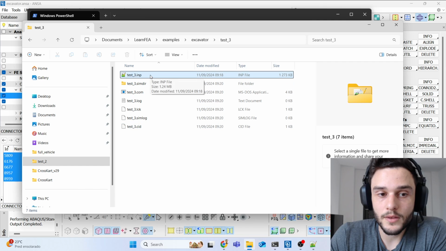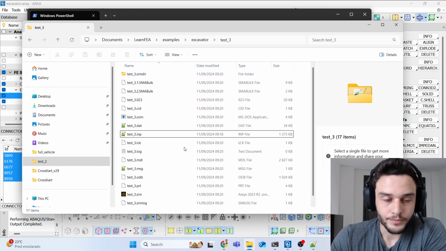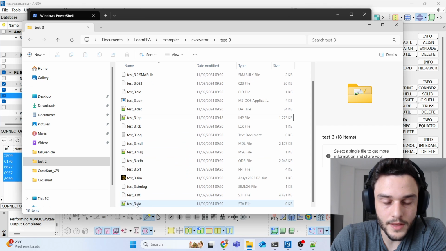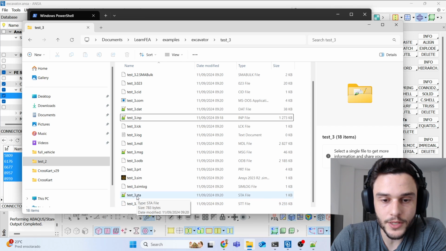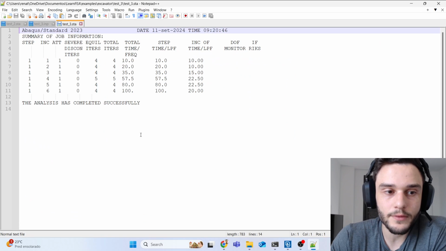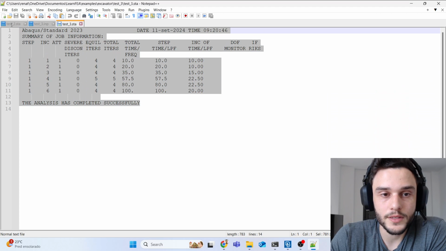Now in the folder that we have this module running, we have the files that are generated. And the .sta file has the information about the increments. Well, this is finished. Now let's open up the .sta file. And you see that now it has worked.